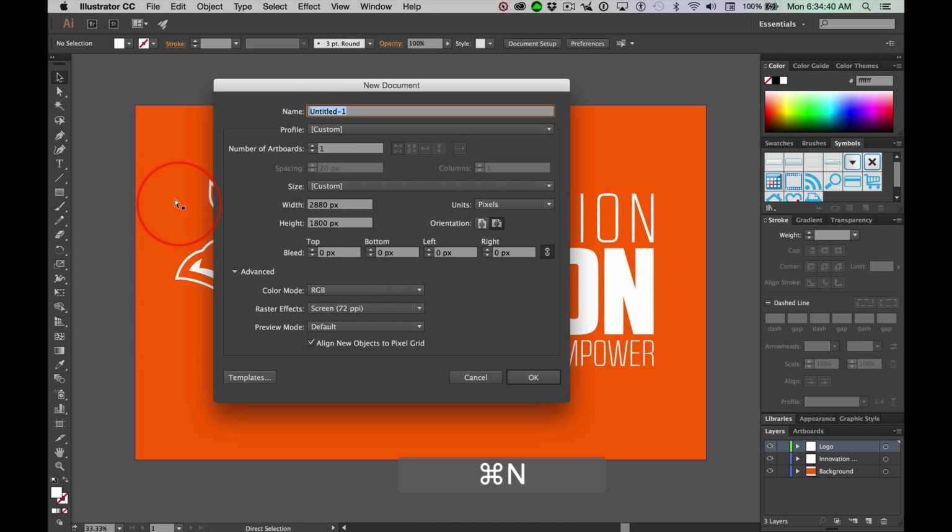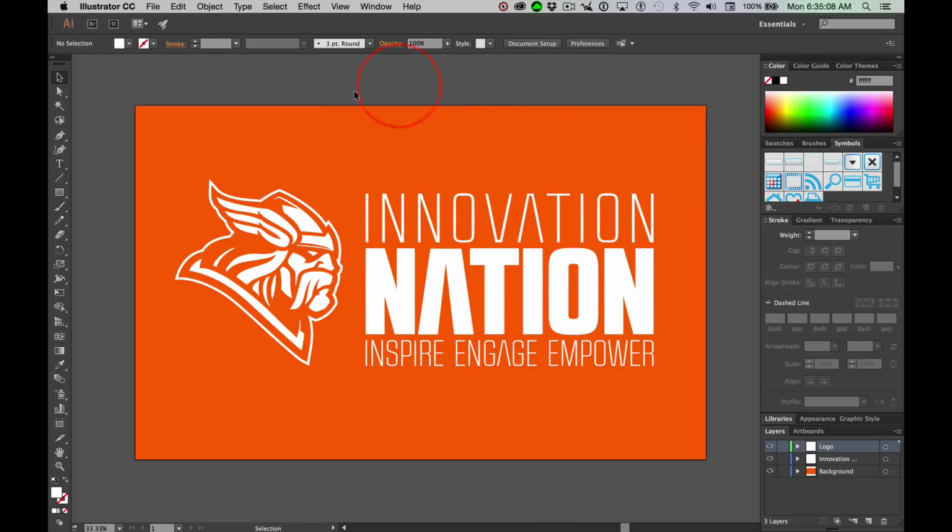So when you open up a new document, Command N. If this shows up print to start with, change it to web and then put your dimensions in. We've already talked about this. Open up advanced and make sure you're at RGB, 72 pixels per inch, right? You're working in pixels. The size of your desktop is written on the board and it's written in the Quest. Okay, so you've got that. I am working at the appropriate size, which we're going to see in just a minute.